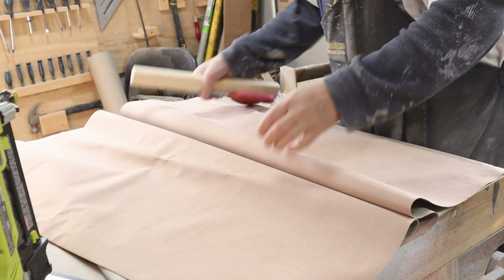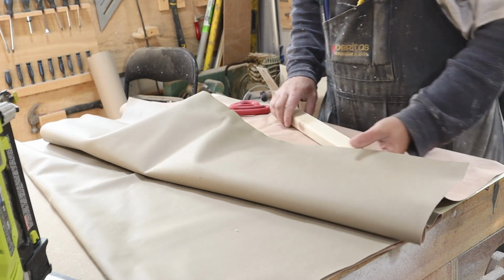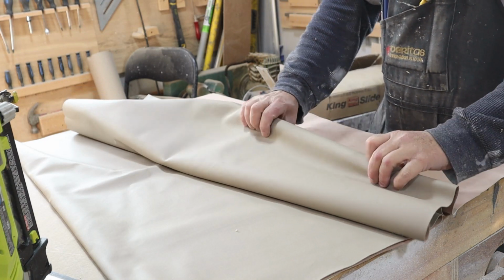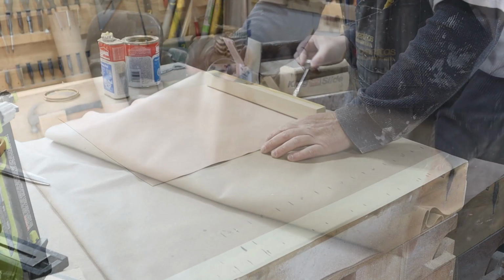So I decided to go with this color here. It's like a coffee cream kind of grayish color, I guess you can say.